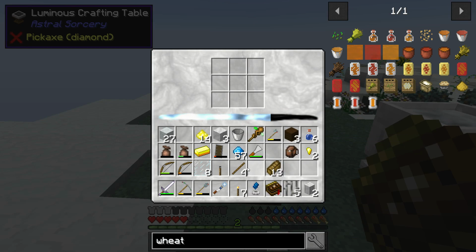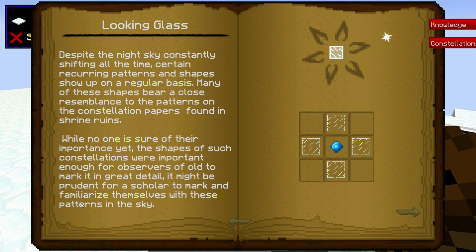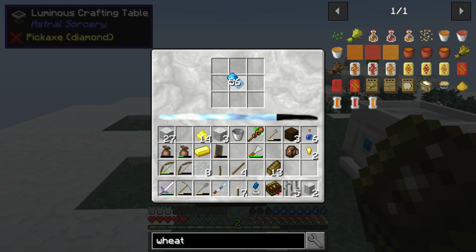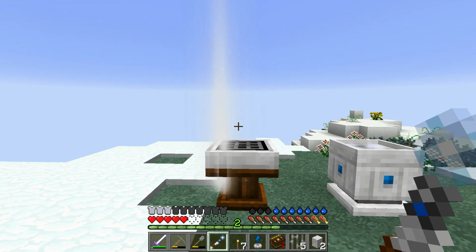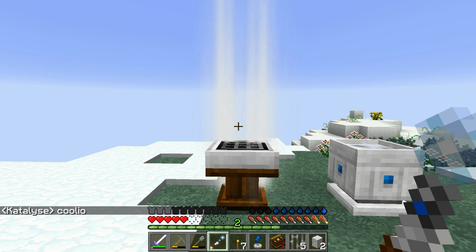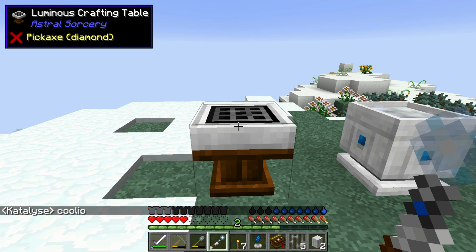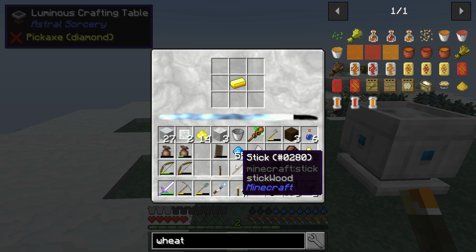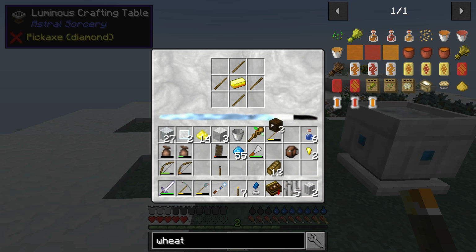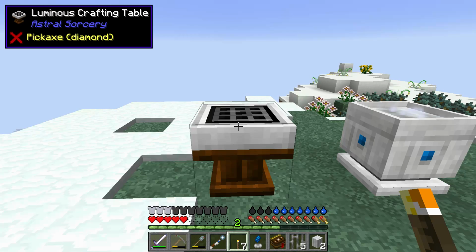So, okay, we'll start with, what was it we needed again? One aquamarine. So we'll do two of these. One, and there. Okay, and voila. So that should give us our two, which would be nice. Perfect. And then there we go. We can then go ahead and craft gold there with wood and one of our glass lenses.